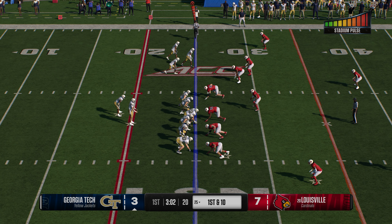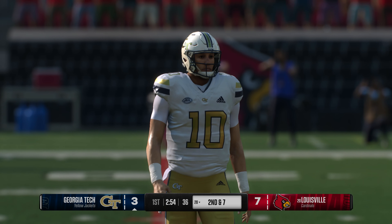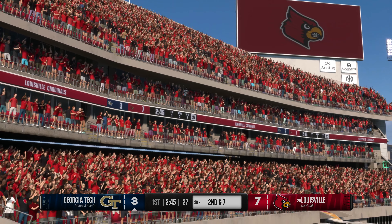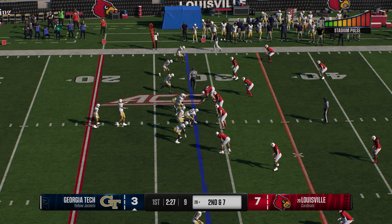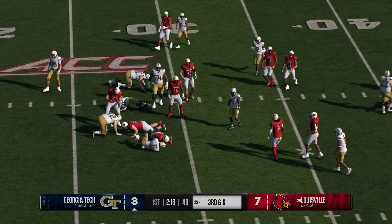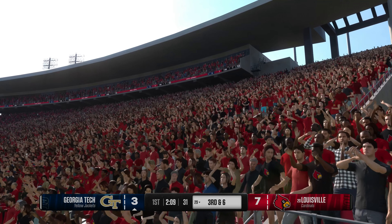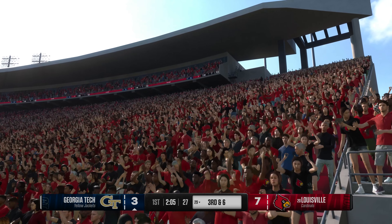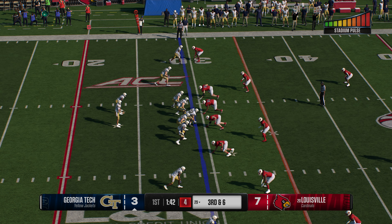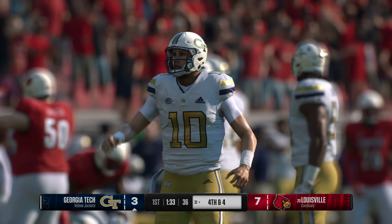Georgia Tech has the ball back and here comes the Yellow Jacket offense. Makes the quick grab, and the defense had that one well covered — just a short gain. Defense, it helps you a lot when you can be a linebacker, corner, safety, anybody, and you see the QB throw the football. Now I can break up the football right away and limit gains. That 3-yard pickup gets it out to the 28, it's second and seven. The give to the tailback, he maybe gets a yard. The ball's at the 29, defense can taste getting off the field. It's third and long — they're trying to slow that rush down with the draw. The defense knew exactly where that first down line was and stopped him short.